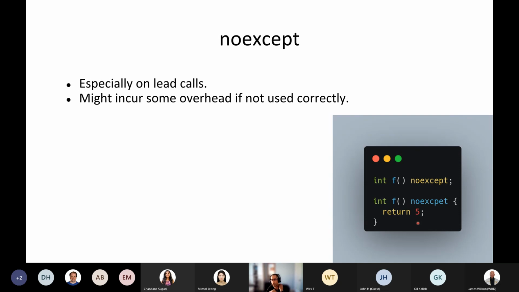I don't have an example here. Yeah, I follow what you're saying. So it's actually an operator. And there is a recent blog post from this week that talks about noexcept twice, and why we need to have it twice. It's a very nice blog post on that. I can't remember exactly the name of the blog. If you can't find it, let me know and I'll post it on the Discord channel.